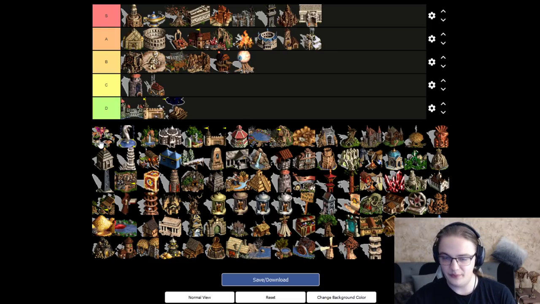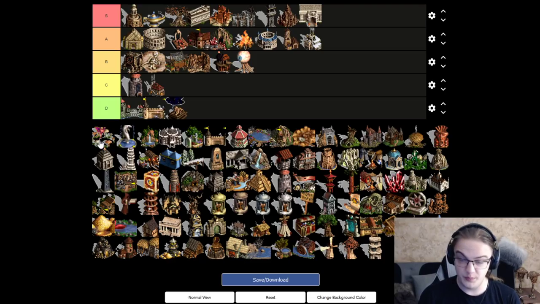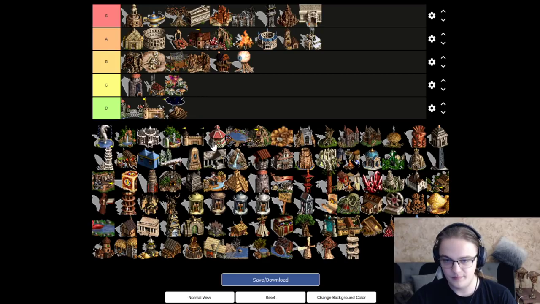Next up, we have the Fairy Rings. Gives you a little bit of luck for the next battle. Luck is not that good, not very consistent at all. Usually not worth your move points to go out of your way to collect. It is pretty bad. C tier.